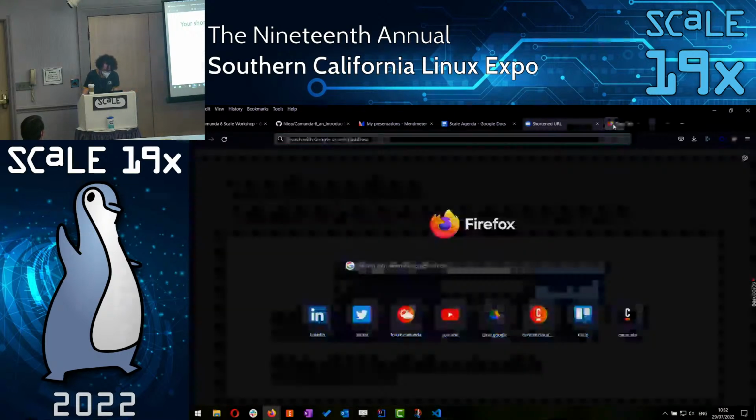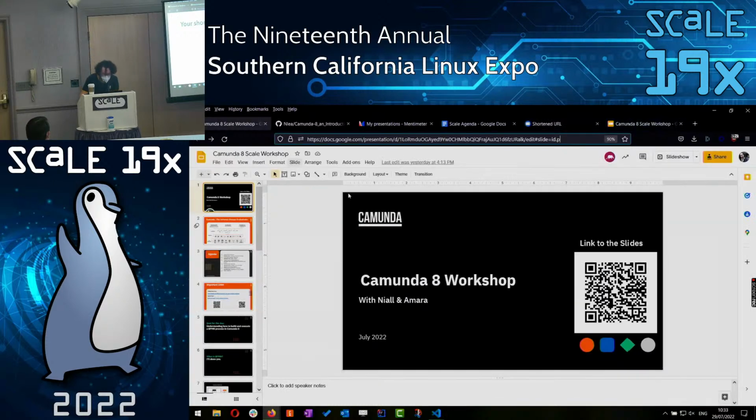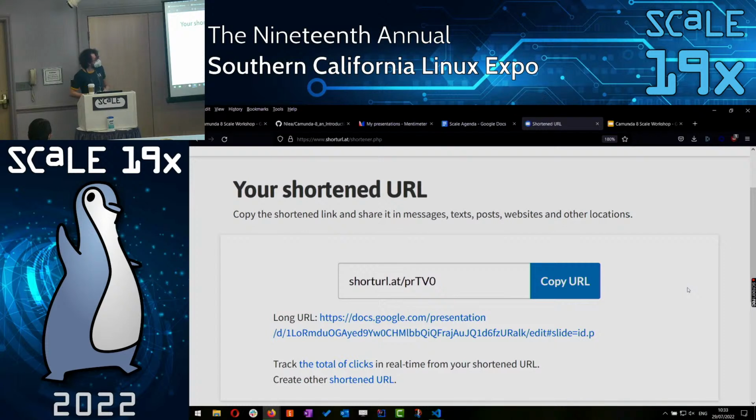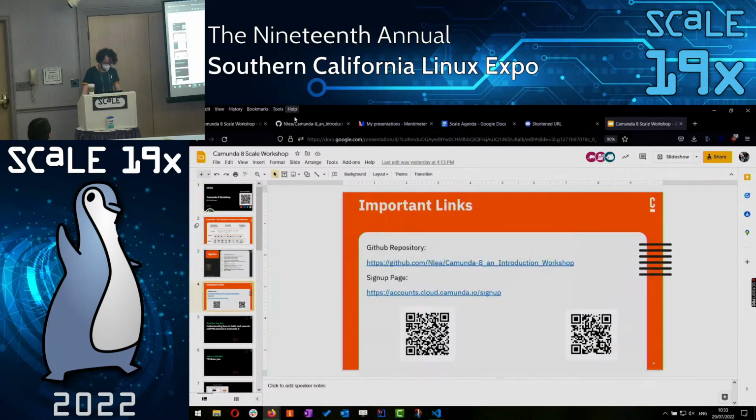Let's see if it actually works. I should have done that beforehand. Yeah, it looks like it works. So once everyone's caught up, we can then continue. Hey, we have people arriving. Good stuff. Who would have thought QR codes would go out of fashion so quickly?